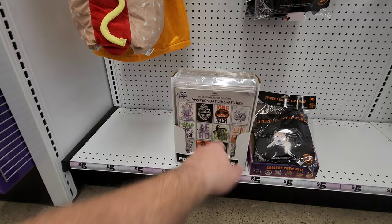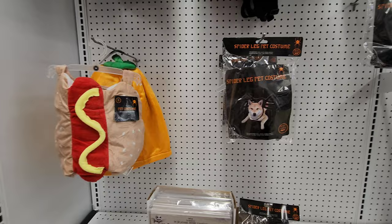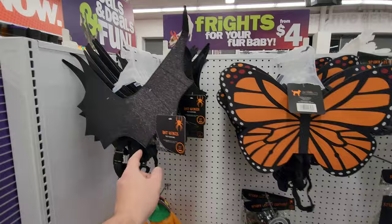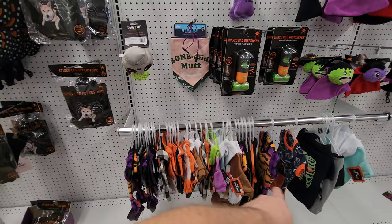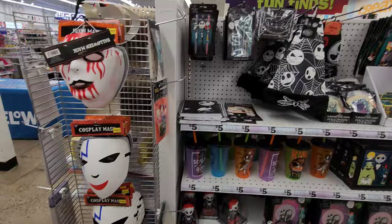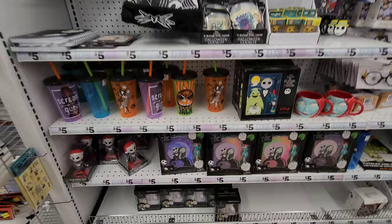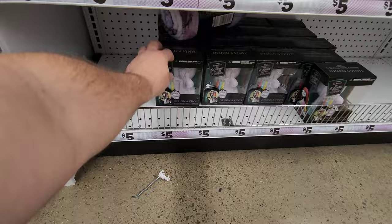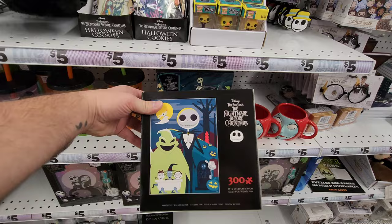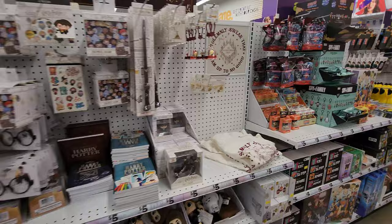Over here they have pet costumes. They have 12 Nightmare Before Christmas posters. For pets, there's a spider leg costume, a hot dog one, a butterfly one, bat wings, and more spider legs — all kinds of different little pet outfits. Also a waist bag dispenser for dog waste, and dog toys. More masks, Nightmare Before Christmas items, and a Santa hat-style mask that's kind of cool. Look at all the cups, bobble heads — solar bobble heads, lots of them. A designer vinyl figure, and a 300-piece puzzle and a Harry Potter mug.